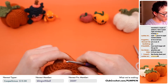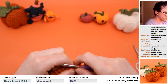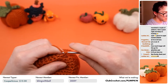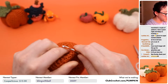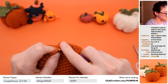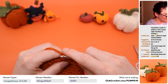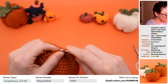I think we'll try to probably do a classic jack-o'-lantern look for the face instead of doing anything too weird. I just think it'd be a good move to make it really classic, really simple, because I don't even know if it's going to work. It might totally mess up our pumpkin, but we are going to find out together. I might do one eye bigger than the other. I don't know. We'll try a few different options out.